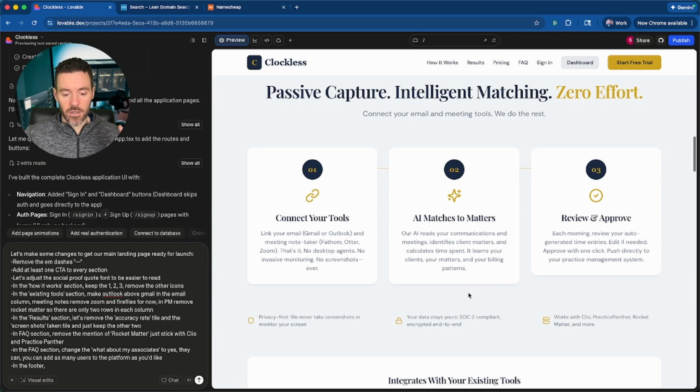Coming down even further, something I want to adjust about this section is I think it's a little redundant. It's got 1, 2, and 3, which I think is great. So this is the how it works section, and I like to have a 3-step process for that. But I don't even dislike the other icons that are here. I think they're relevant to what it's describing, but I don't want both. I think it's just too much.